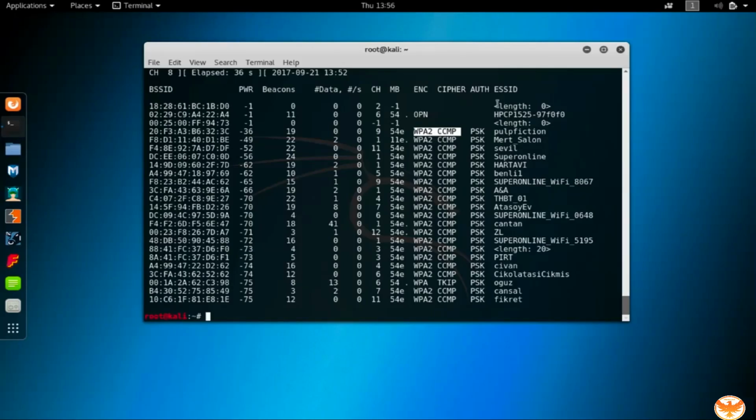And of course the last part is the ESSID, which is the name of our router. Mine is Pulp Fiction. You can choose your name, you can rename your router whenever you want. So this is the general information that we get from airodump-ng. We're going to stop here, and within the next lecture we're going to see how to gather information regarding only one specific router and one specific client at a time.